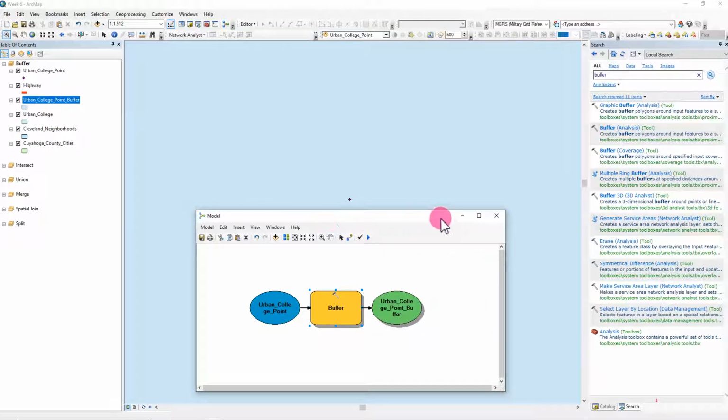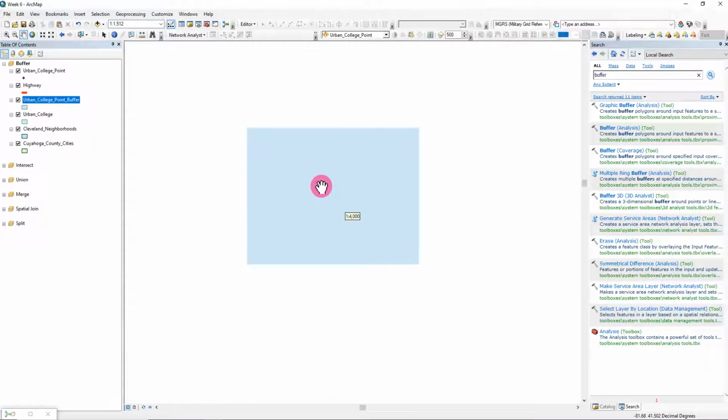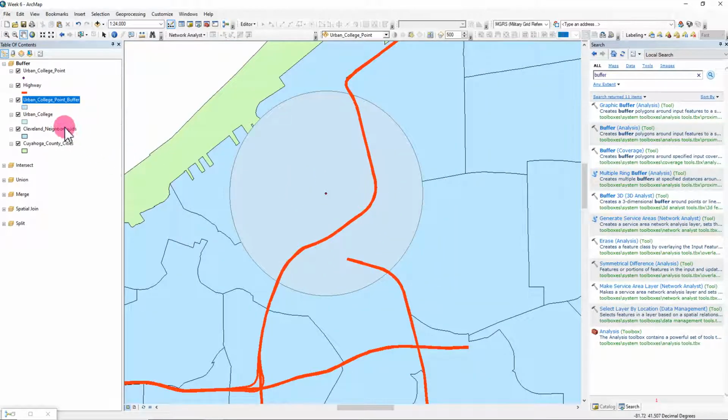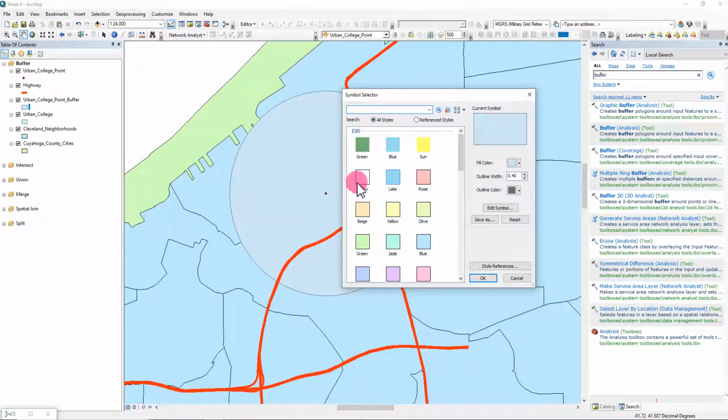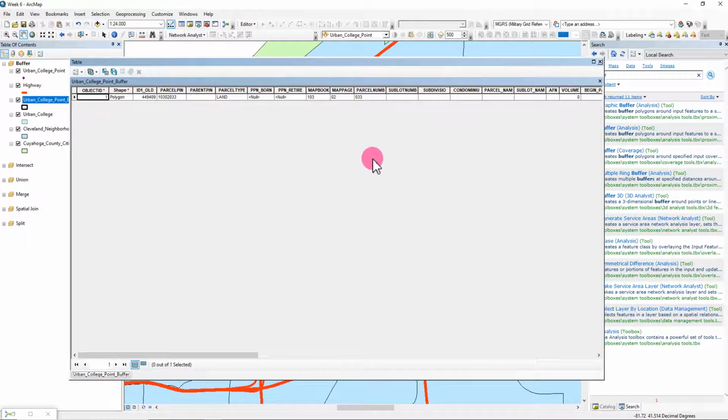I think it's done. I'm going to scroll down a little bit. As you can see here, I'm going to make it hollow and a little bit thicker. So we created a 1 mile buffer. Let's open the attribute table.